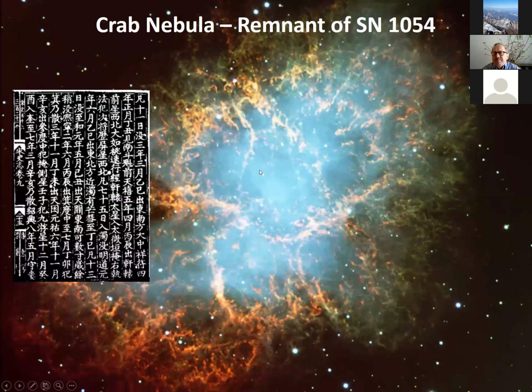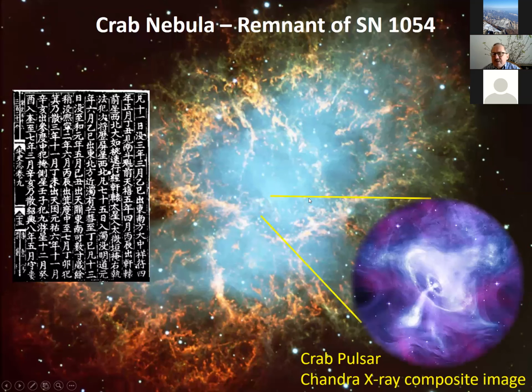I've shown this picture a lot, which is the so-called Crab Nebula. The Crab Nebula is one of astronomy's most often shown pictures, and what it shows is the exploded remnant of the historical supernova of the year 1054, which was reported in these Chinese records here. That supernova was observed and reported by Chinese astronomers, even though there was no report in Europe. It was sometimes called the Chinese supernova, and it left behind the Crab pulsar, the compact object, which is here shown as a composite image of X-ray images. This pulsar shines mostly in X-rays and stirs up the stellar medium around it. It's called a plerion.